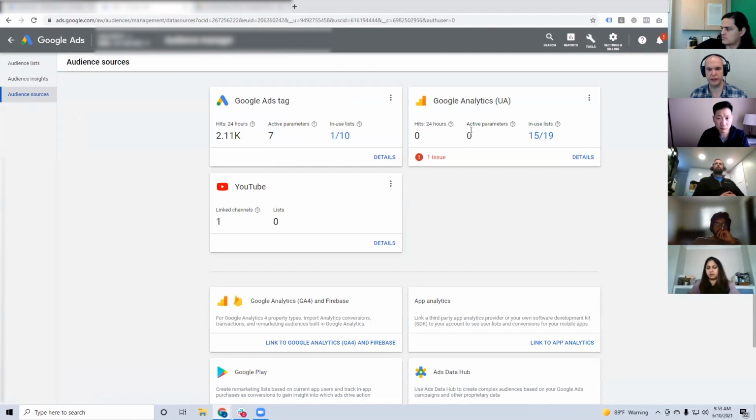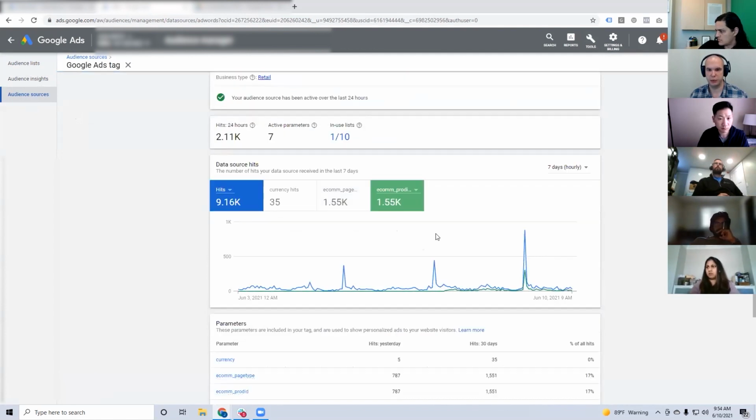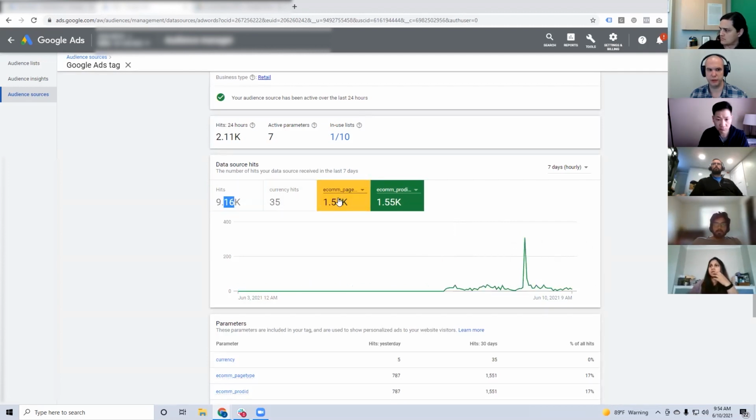Google Analytics is now having an issue. Their website, again, lost tracking codes. So we have to get everything reinstalled. But you'll see something called ecom prod ID. See how right here on the 7th, all of a sudden it started firing again. I'll remove everything else. There's ecom prod ID. It started firing on the 7th. It shot my ROAS up past 500% now.